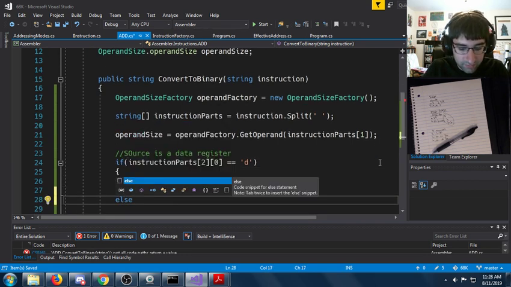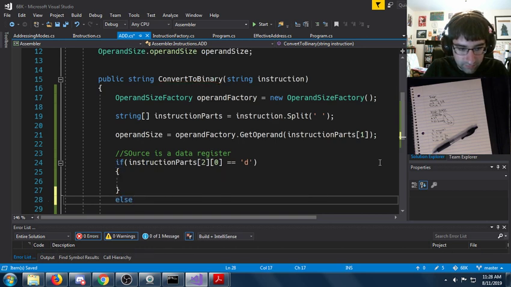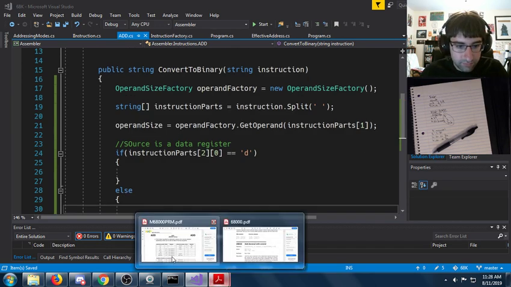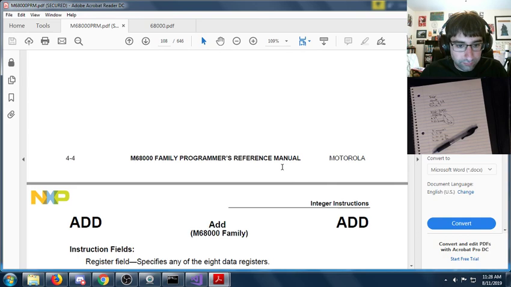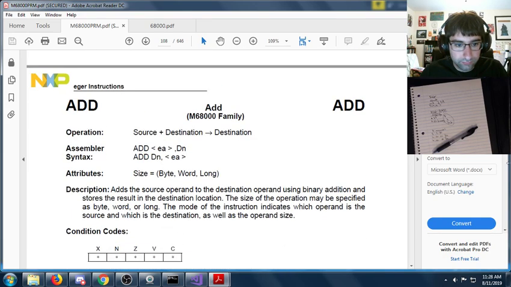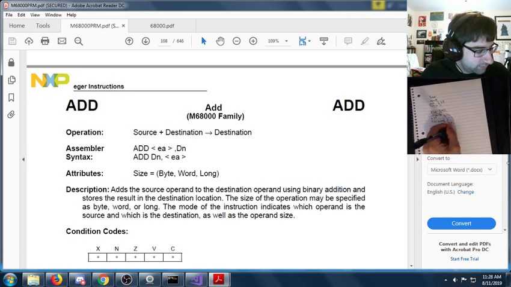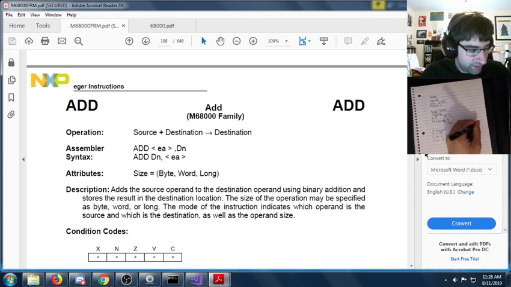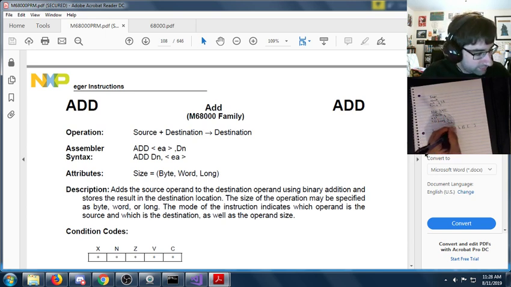Else, I'm assuming I'll do like add.B D1 and then have a space, and this would be the effective address. Or I would have add.B effective address D1.